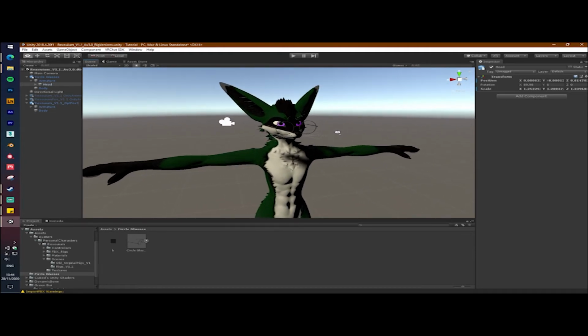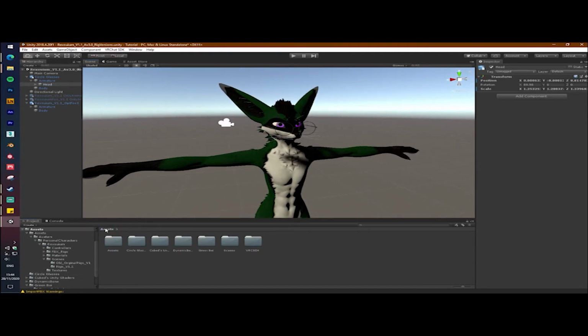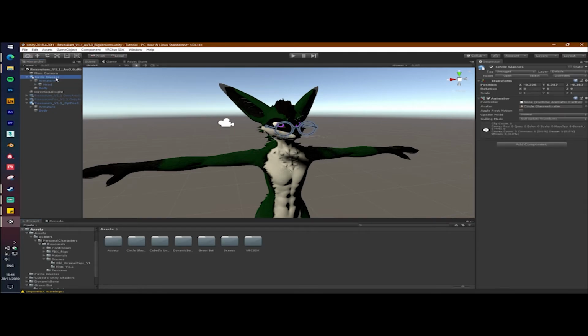It's just chilling. Right, now that we've done all that, it's not time to go into Unity and upload it yet, because the glasses are not actually attached to him. It may look like they're resting on his snout, but as soon as that boy moves, those glasses are going to stay exactly where they are.